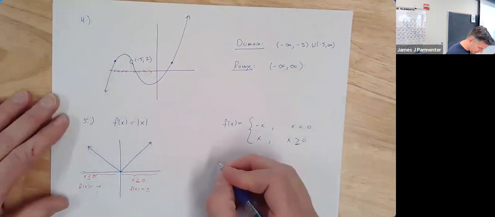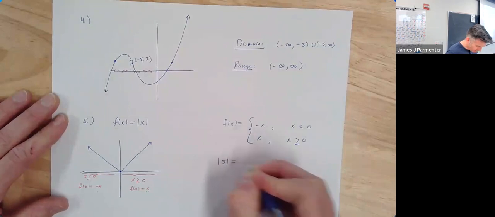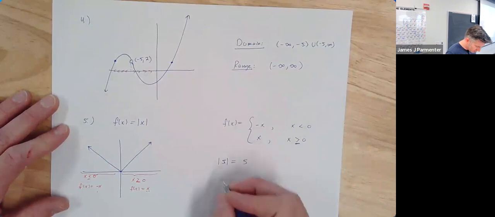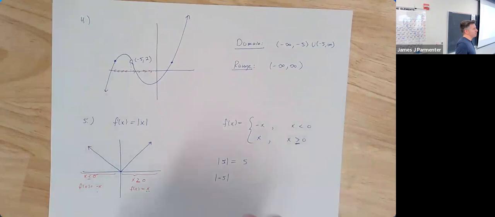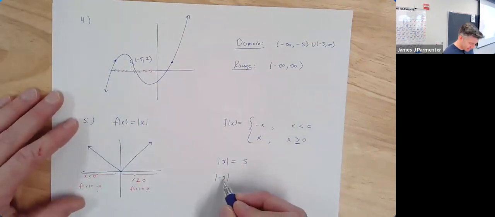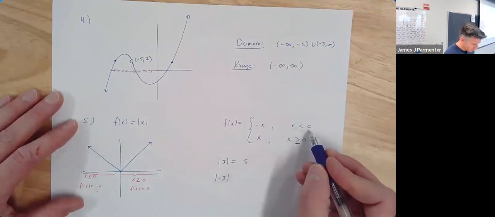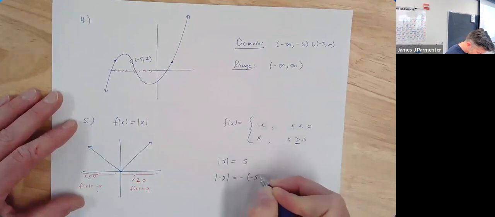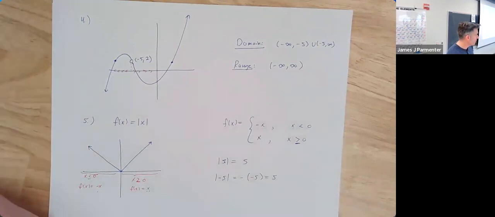So when we write the absolute value of 5, since 5 is already positive, you just get what you started with. But when you do the absolute value of negative 5, yes, you get 5 at the end, but the way you transform negative 5 into positive 5 is by saying, since negative 5 is less than 0, we do the negative of that number, which is 5. That's why the absolute value of x is negative x if x is already negative, to turn it into a positive. And it is a piecewise function. Okay.